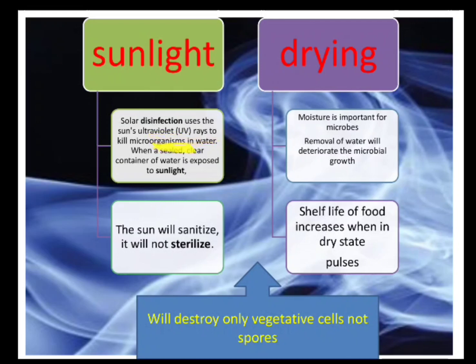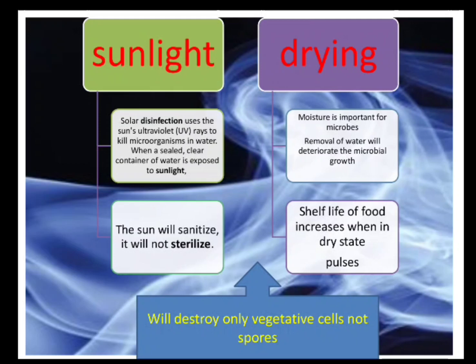Basically, this is not a sterilization technique, but a disinfection technique, because it will reduce the number of organisms. Here the penetration power is very less. The UV penetration power is less, so it will not penetrate into a substance, but only superficially the organisms will be reduced or killed. Generally we can see this happens in water. You might have seen natural waters. They are supposed to be clean, having less load of microorganisms. Why? Because they are continuously exposed to sunlight. The river water, the sea water, are continuously exposed to sunlight. So the load is very less there.